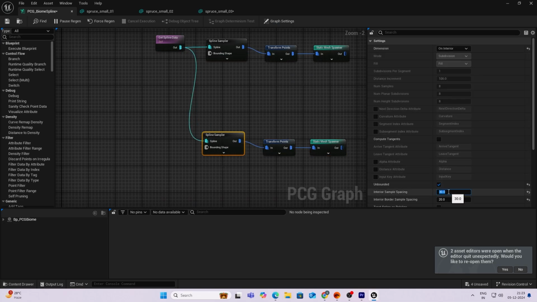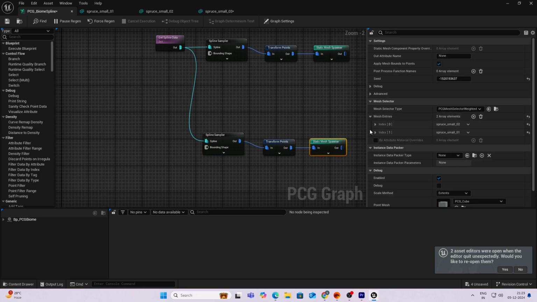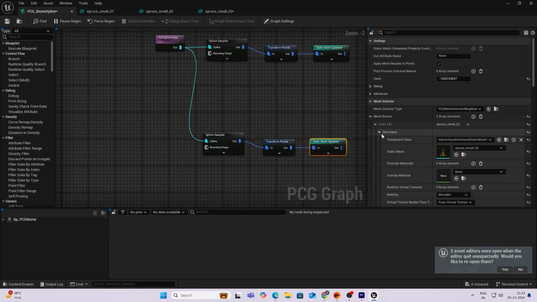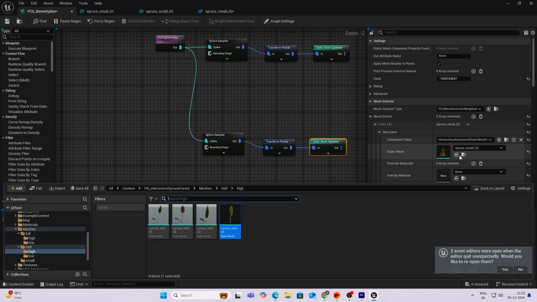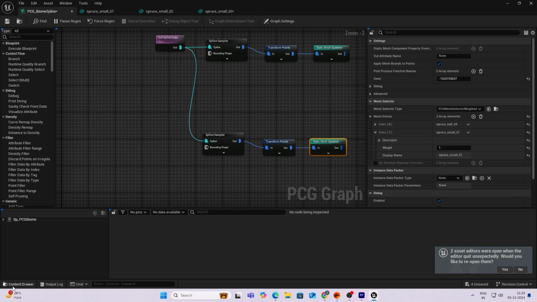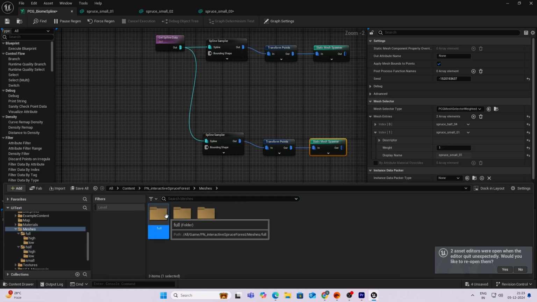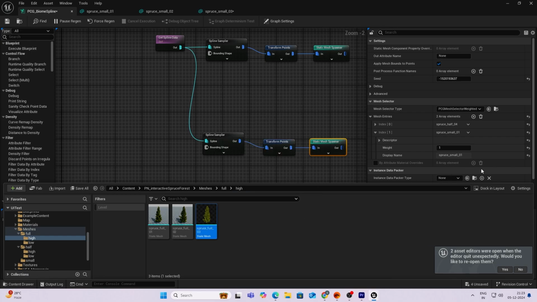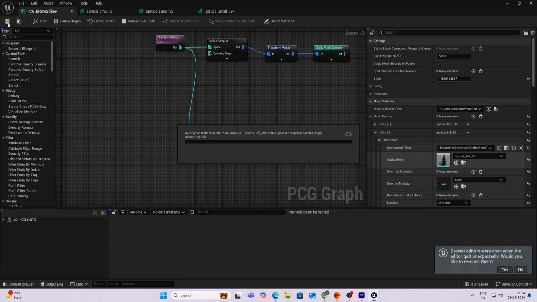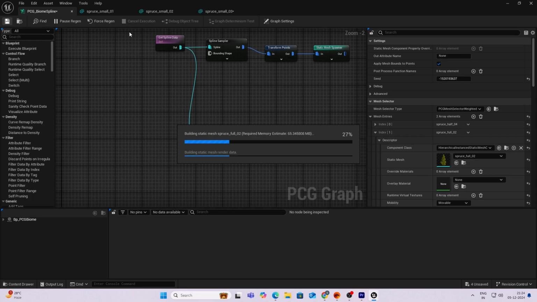So for your sample spacing, I'll increase it to 600 for now, and this to 30. And I'll just replace the static meshes with bigger ones. I'm choosing random meshes for now. You can have your own mesh and use that however you like. I'll select this one now. Yeah. So let it load up and let's see how it looks in the editor.